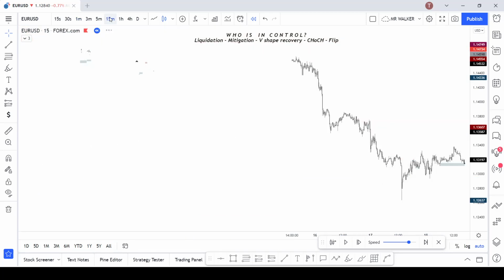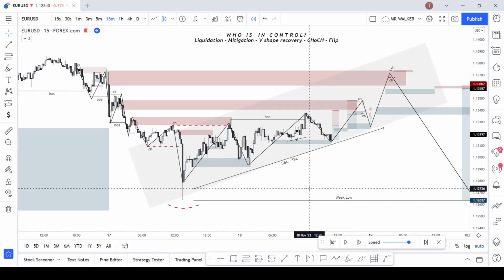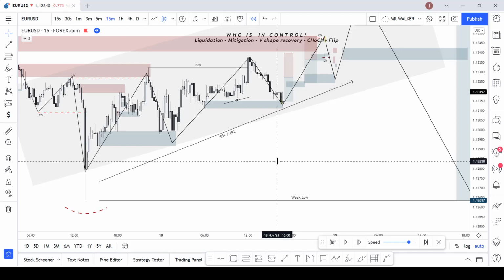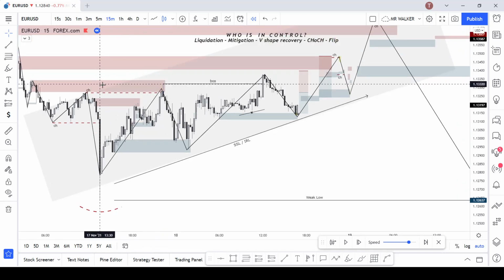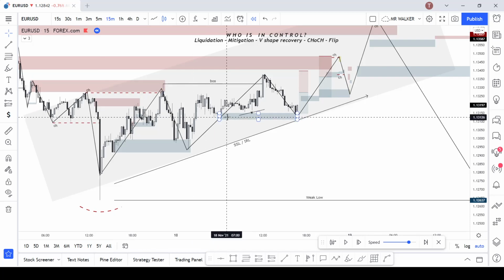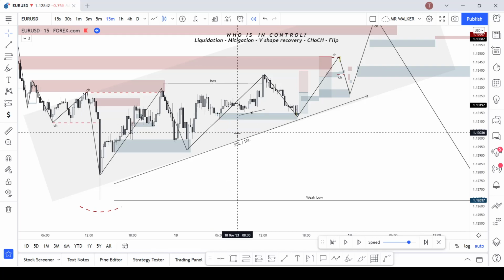So just because I didn't really say much about this order block, I will now explain why it is valid. As you can see, we have broken this point of structure, and then we have broken this supply here, and this is our supply to demand flip. Supply to demand flip happens only when supply or demand shows their reaction. Whenever the supply or demand doesn't show reaction, there is no demand or supply created, because there is no interaction between sellers and buyers. So in this case the demand you think has popped up, or the supply that was newly created, may be used for inducement. So pay attention to that. Don't get caught and don't be liquidity.